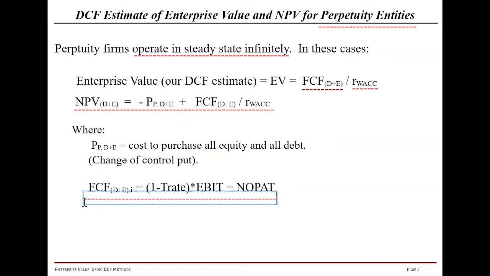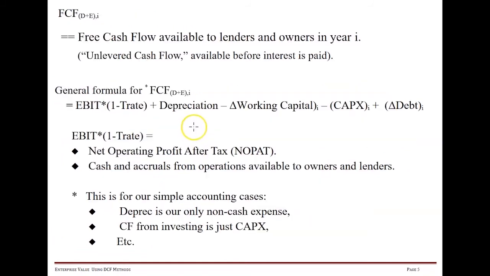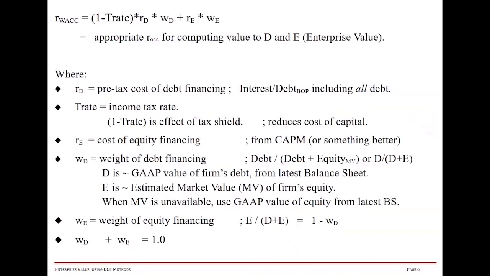Another way we can look at this for our simple case to get the free cash flow in any given year is that it's simply going to be 1 minus the tax rate times EBIT, or NOPAT. And again, for a perpetuity, that is because in this case, the working capital is going to be 0. Depreciation, the amount of wear of our property, plant, and equipment should be matched perfectly by our CapEx, and there's going to be no weird changes in debt.